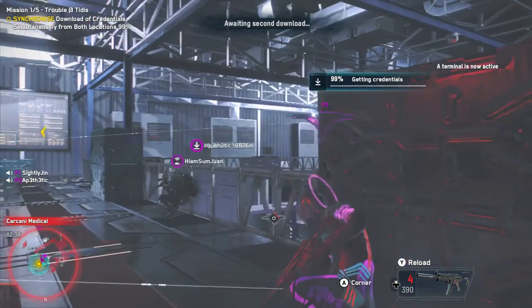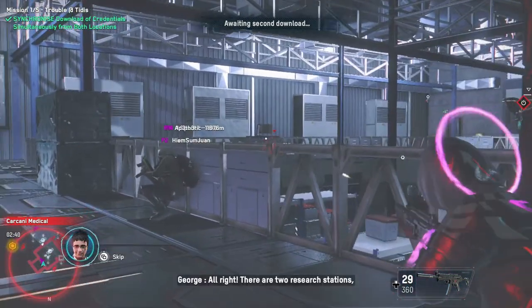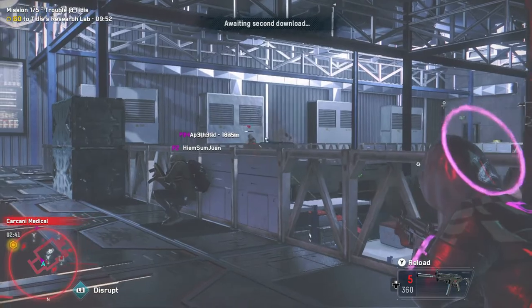Time has run out. What do you mean time has run out? We are legitimately doing what we're doing right now. Credentials acquired. All right. There are 2 research stations, but those credentials will expire at some point. Then no time to waste, team. Hurry on to Titus.